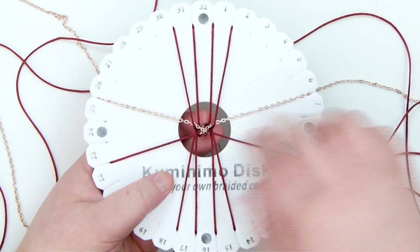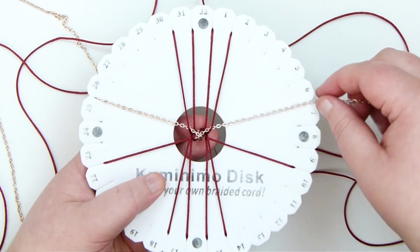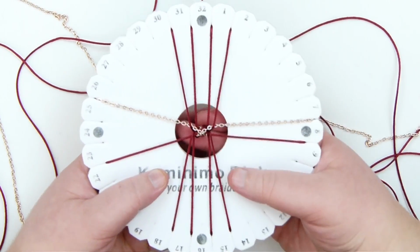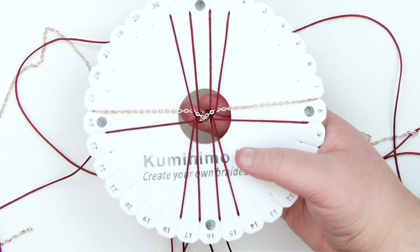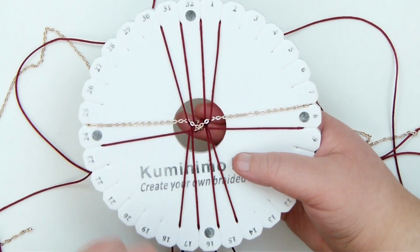Then again, you can see on the side we now have these gaps. What we then need to do is do the same principle as before. Take one at a time, move it one step inwards closer towards the dot there, just to close up that gap. There we go. So that's basically one full go around now. So all we need to do now is keep repeating this. So I'm just going to go through and show you again.